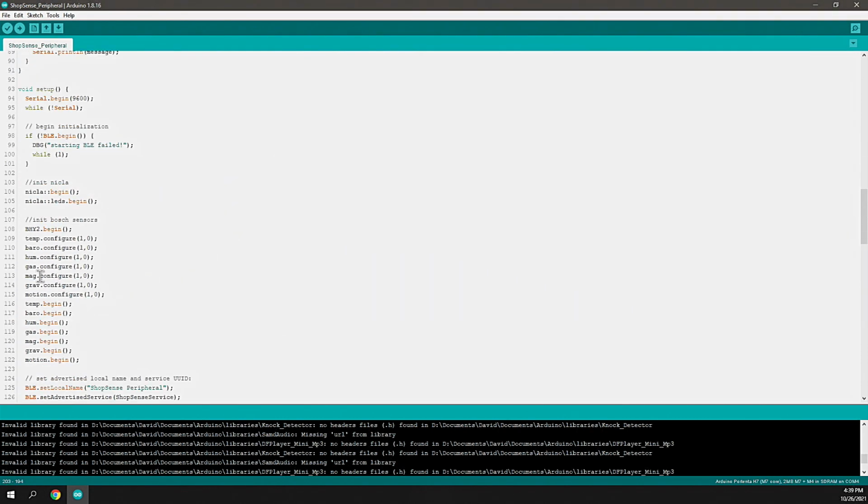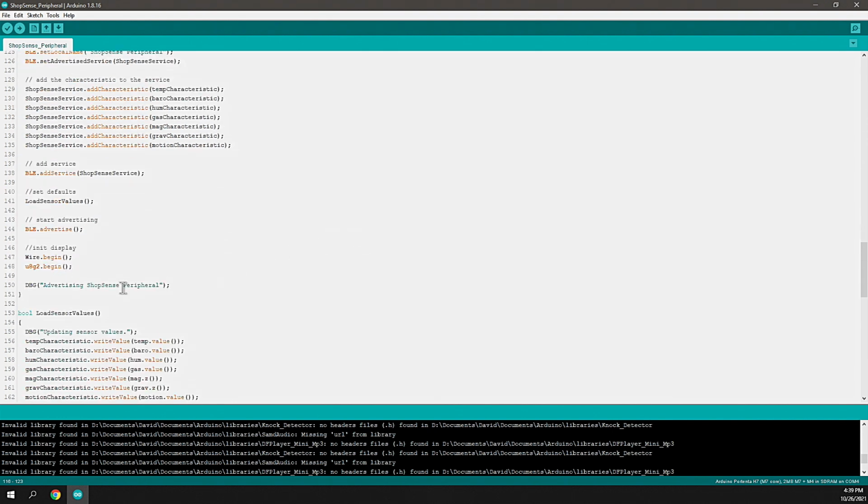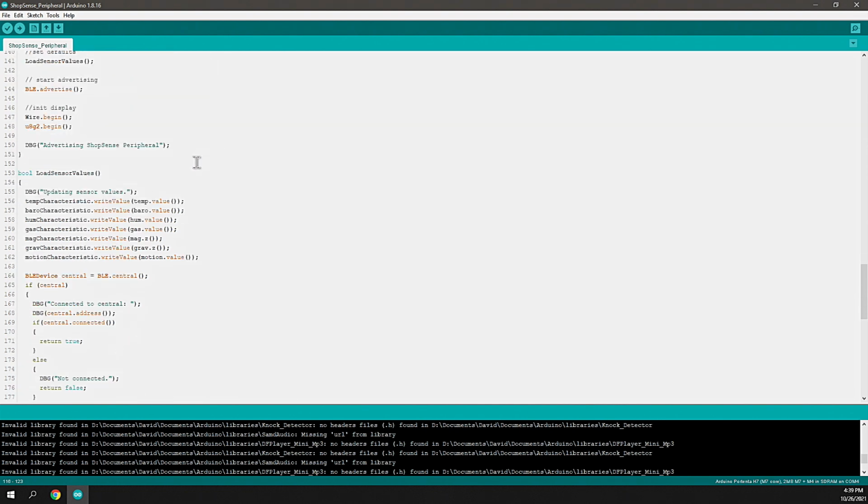So that's really all there is to it in a nutshell, to read those 7 different sensors from that board, just using these 7 different variables and objects that interact and read the parameters, and then we advertise those through the characteristics on our service. That's all there is to it. So Arduino makes it really easy. Of course, you could do this in other sensors. You could construct this all yourself on a breadboard, or you can design your own circuit board using Altium.